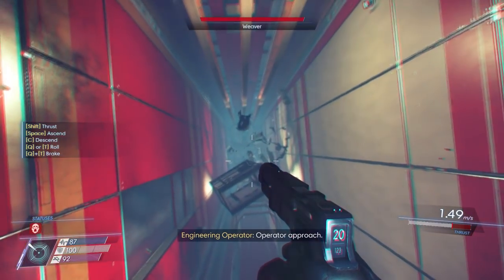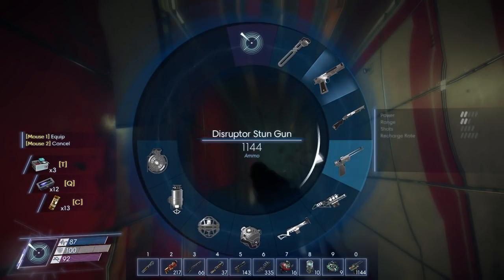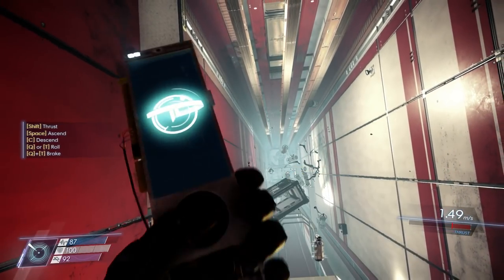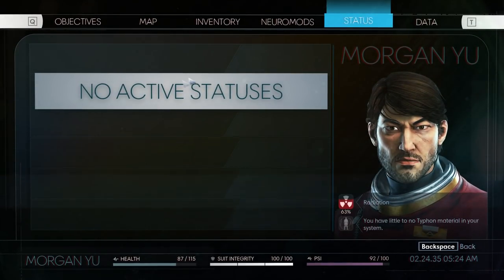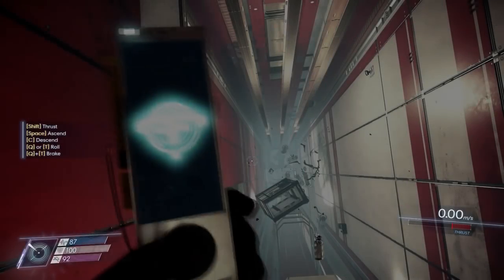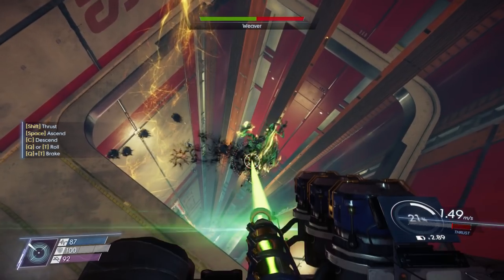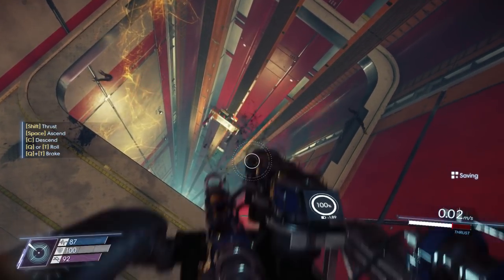Oh, whoa. Whoa, what's the status I've got? Oh, hell! I didn't realize he was actually coming this way. Q-beam. And I've got a status on me. Oh, it's gone now. But there was a weird status. It looked kind of scary. Maybe I was afraid. Where is he? Yeah, screw you, Weaver. Screw you.